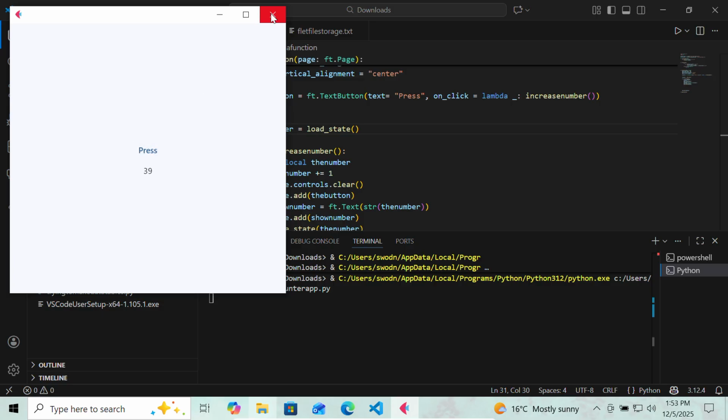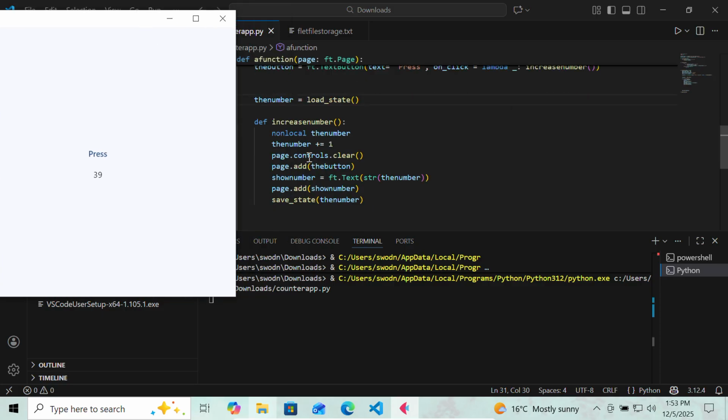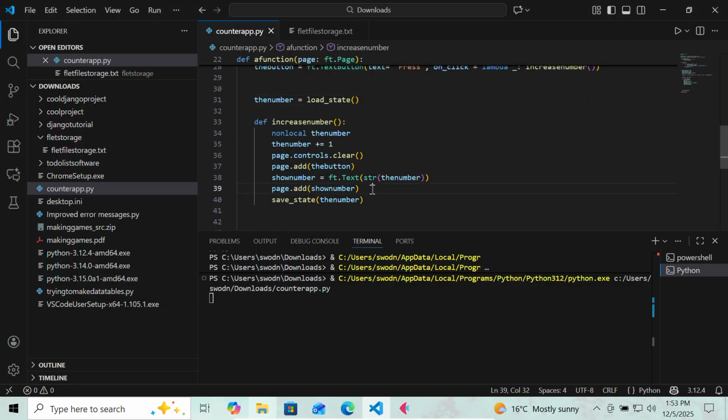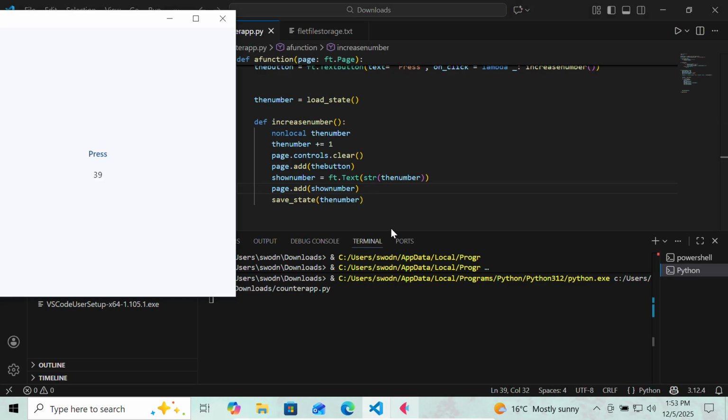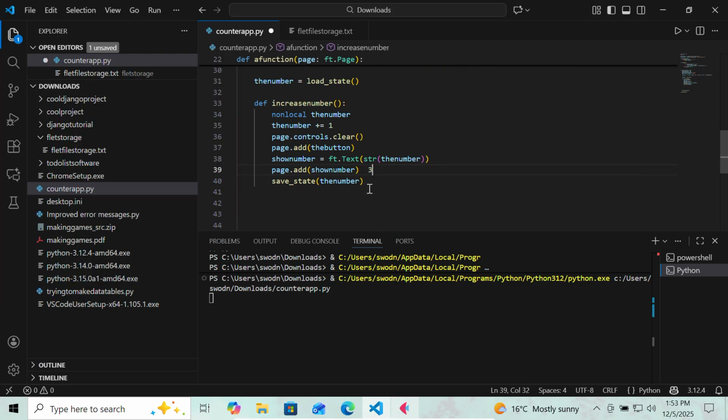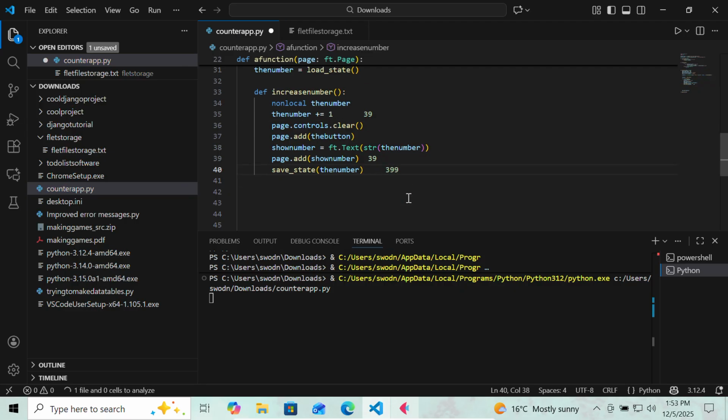This is the thing that is showing us the number, 39. So 39 is currently here, and 39 is also here. It was 38, it got incremented, and now we have 39. The 39 is in both of them. It's also going to store 39 here. It's going to save the state 39.